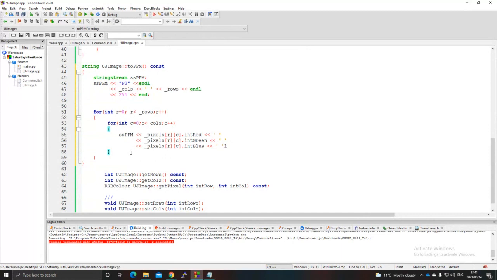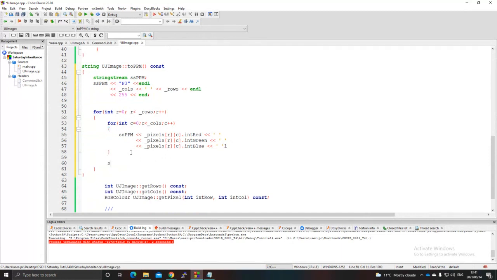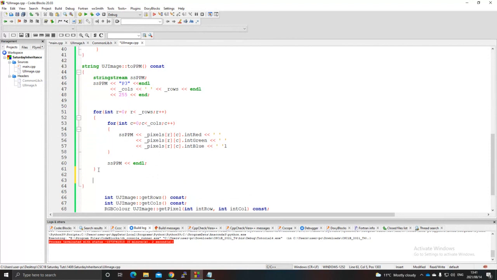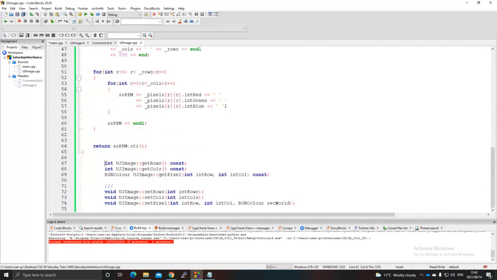Right, and then at the end of each column, we want to type in an end line. I think that is our function, and then let's just return ss dot to string, or is it dot str. I'm not sure. This is probably going to complain later on.